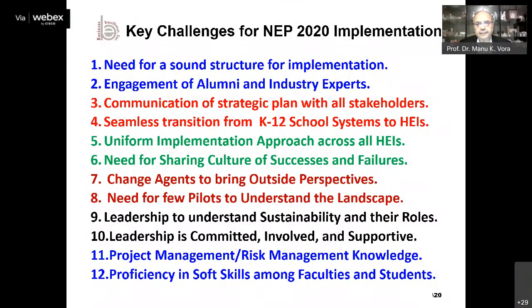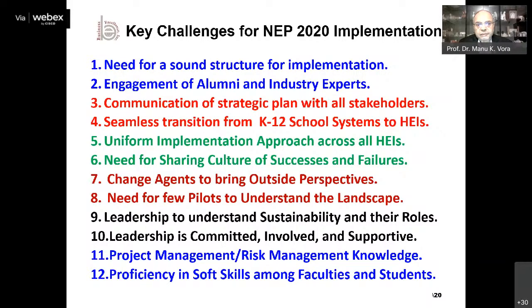So as I mentioned upfront, we have a wonderful policy for all the educational institutes to implement. But here are the key challenges. So let's review them and understand what will come in the way if we don't address these challenges. First of all, in order to implement NEP 2020 effectively, we need to have a sound structure. Without the structure, you cannot have the implementation on an effective basis. What will happen is, and I've seen this at various institutes, they select items from the policy, things they like and want to do, and then leave the rest of the stuff out. So it's selective work almost on a shotgun basis.